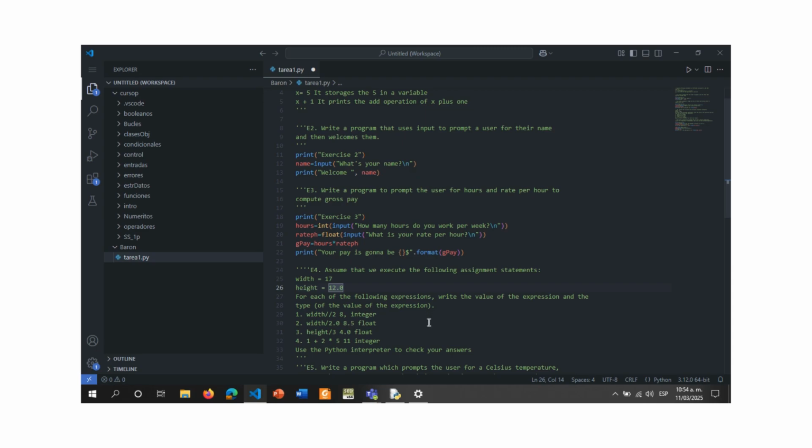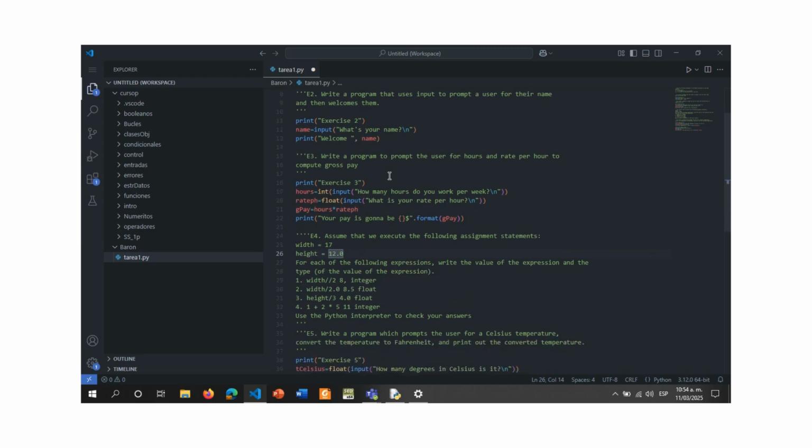Then in the console, we write something, and it is stored in this variable that is name. Then we use print. In the prompt, we write welcome, and it's going to print welcome plus the name. It's going to be concatenated.